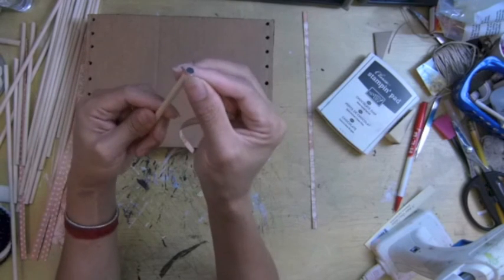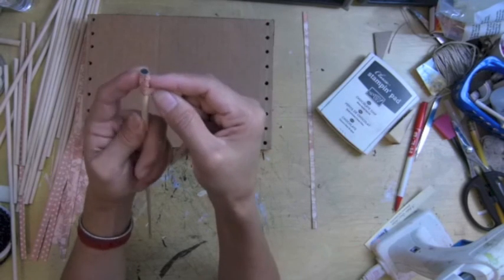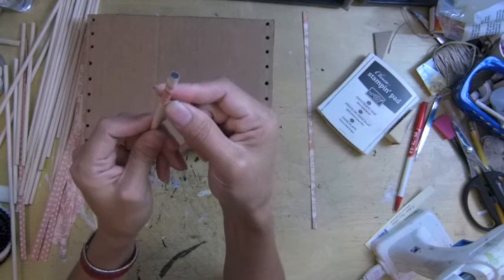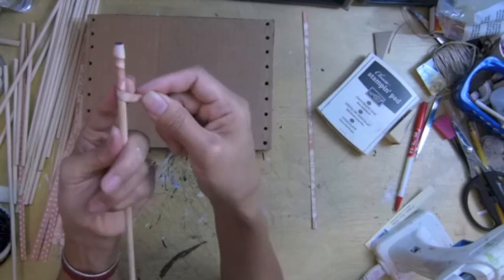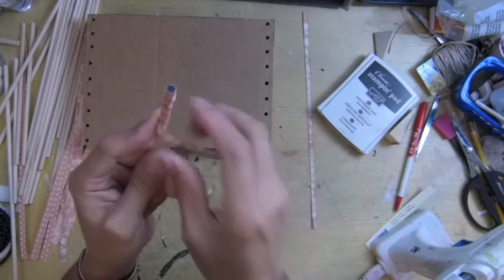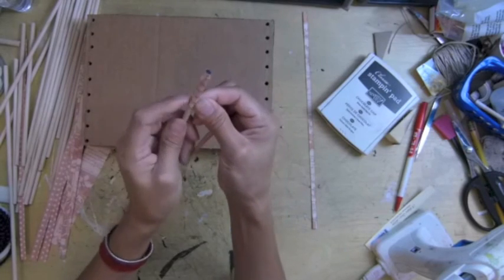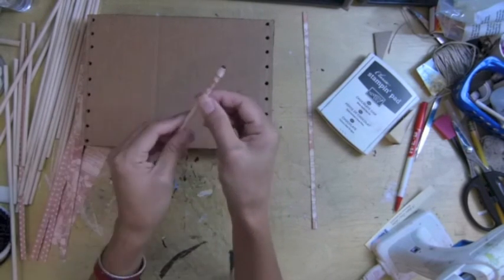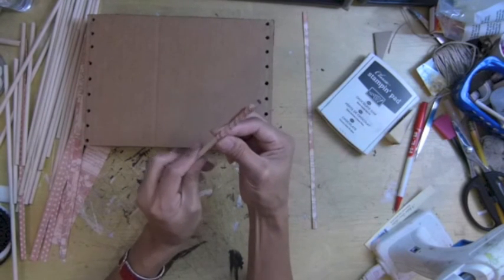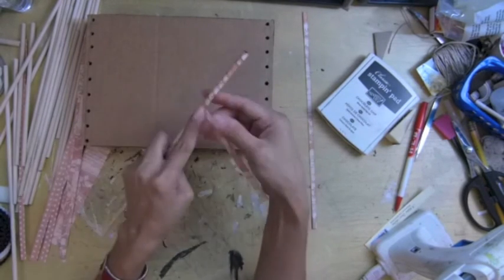I'm not sure you guys can see. So I'm wrapping around the, I'm sorry, I'm not sure you guys can see, even on the camera. See there, I'm wrapping the end to hit each other there. At this point, if you want to use hot glue, any glue is fine too, but I did not use it. I use only the end there, and the end of this one I will use in the end.